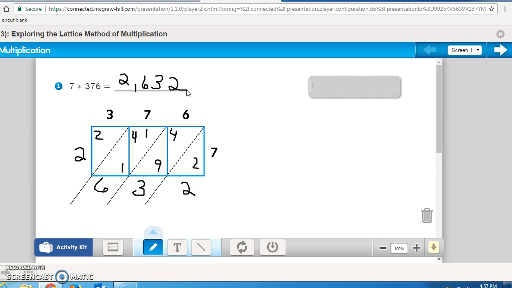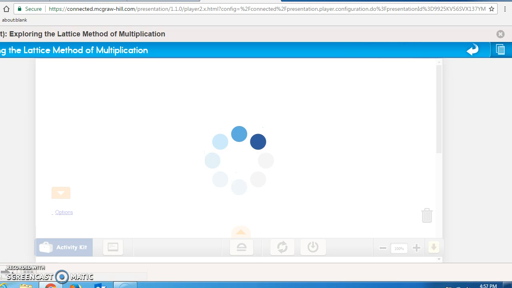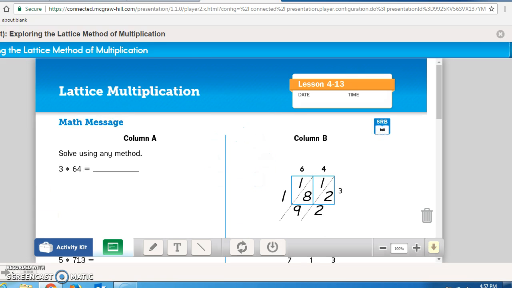Go back on page 140 and do 713 times 5. Remember, you can always rewind this recording to show you and remind you how to do it once again so that you don't feel overwhelmed like there is no other place for you to turn to. Finish page 140 and please show me the work that you did for 713 times 5. Pause the recording now and do that, please.